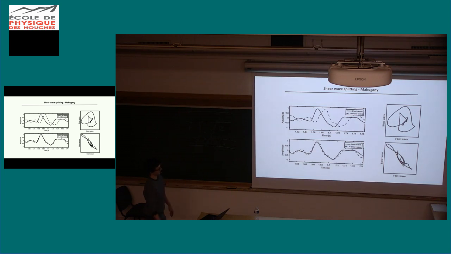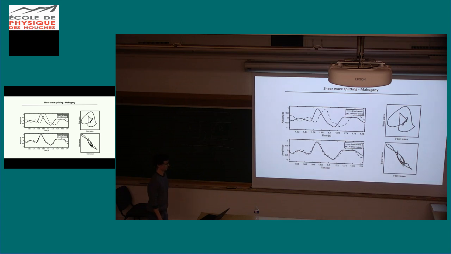Here already in the top panel, rotated into the so-called fast and slow direction, the waveforms are more or less just separated by a certain time delay, which gives us an estimate of the amount of seismic anisotropy, about 20 milliseconds here. And on the right you see the particle motion, for the uncorrected phase in the top right, which is basically just a plot of the components of motion against each other.